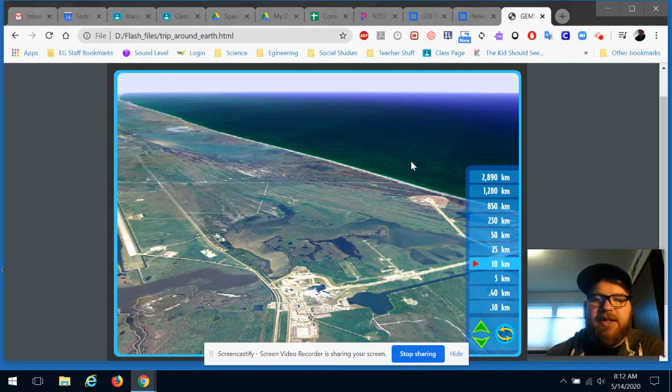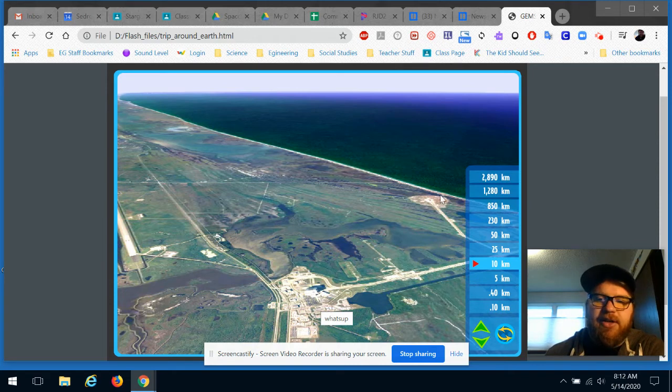Now you'll notice, again, this is satellite imagery. And it's fairly old satellite imagery. This is what they give the teachers for science. So as we're going up 10 kilometers, you can still see the shadow from that building, but you can no longer see the space shuttle. You can still see that shadow there.